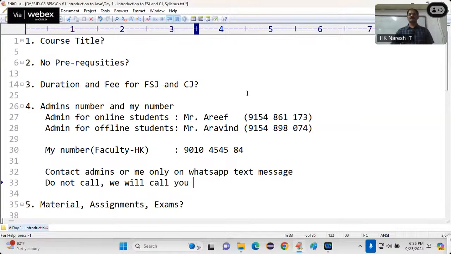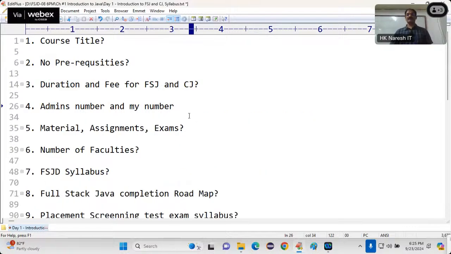Okay. So everyone has taken these numbers? Saved? And this is a famous number. You can search on Google also. Krishna number and my number will come. Google knows me very well.